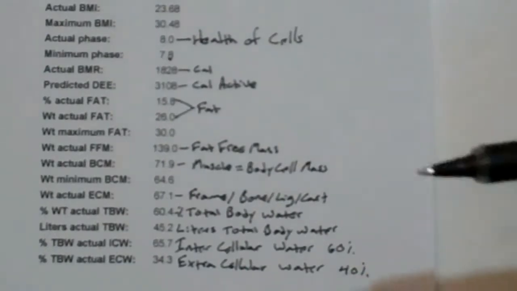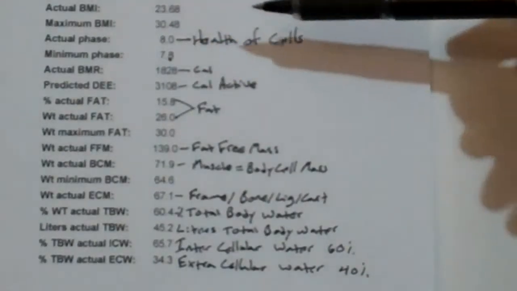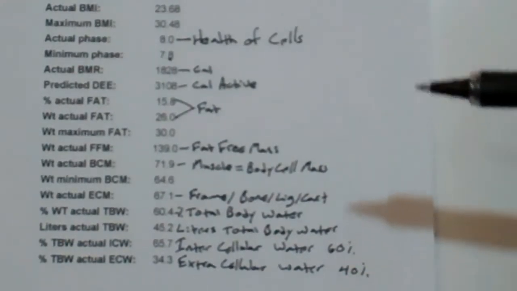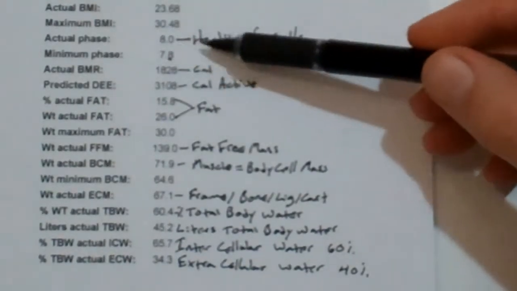Okay, so Lance Armstrong, when he was winning the Tours de France, was having these tests done. He was at about an 11.5. If I get a cancer patient or an HIV patient in here, they would be at about a 2.5 or a 3. Okay, most of you will probably be around the 6 range.